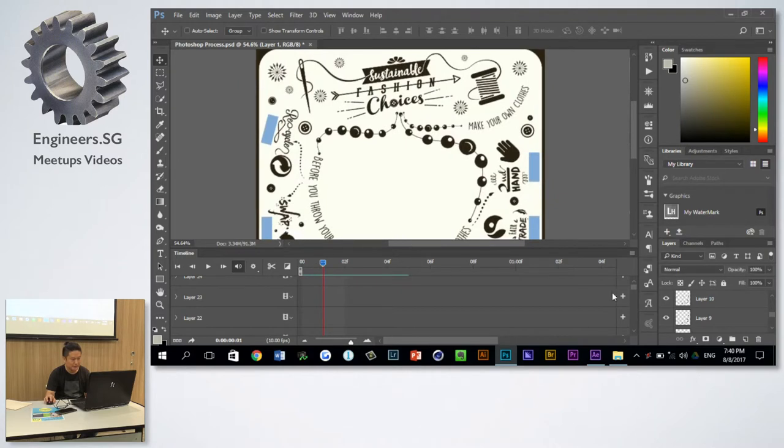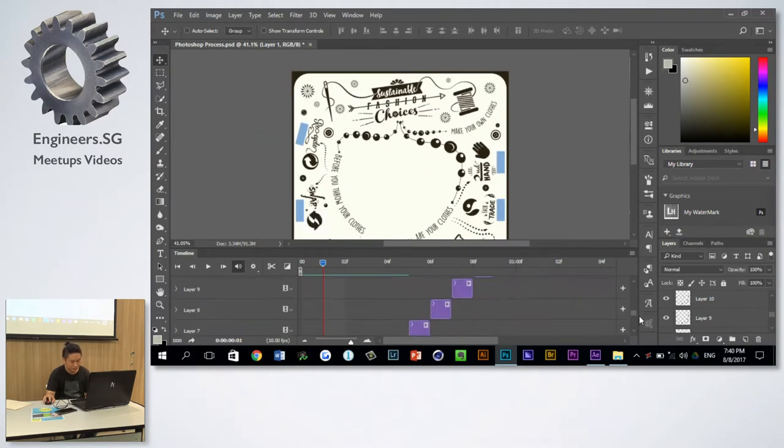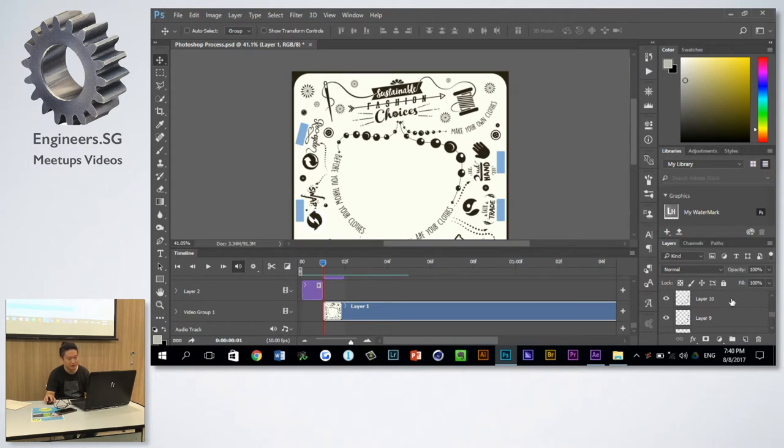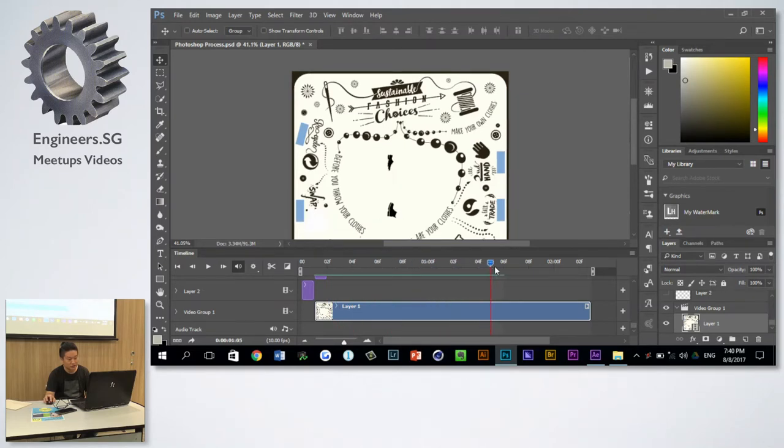I'm going to scroll all the way down to the bottom so you can see this is the video file that we created. I'm going to solo this here. You can see that this is the frame by frame animation that we did. 1, 2, 3. These are all vectors. They are not hand-drawn yet. But we did this so that we get a sense of the speed in which we want these arrows to move. So after that, what did we do?